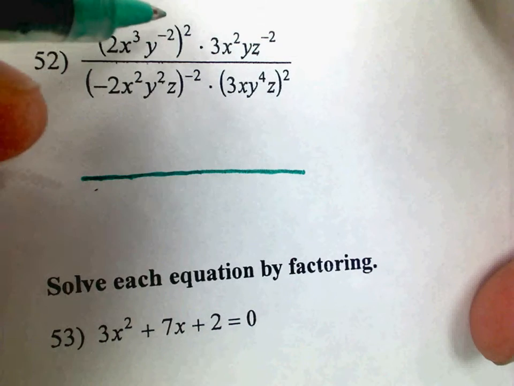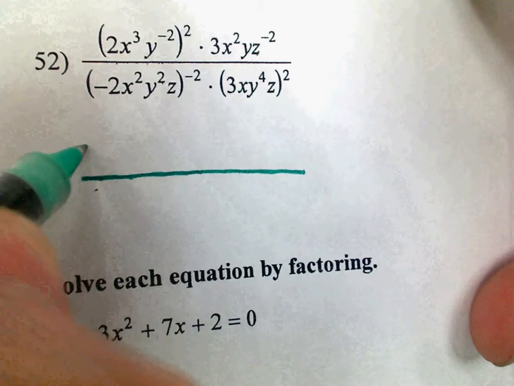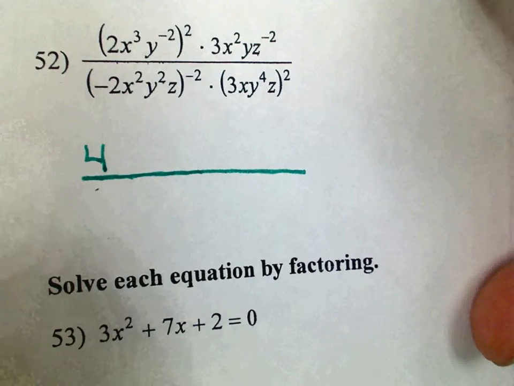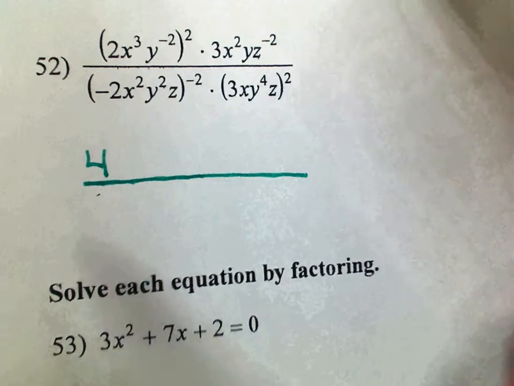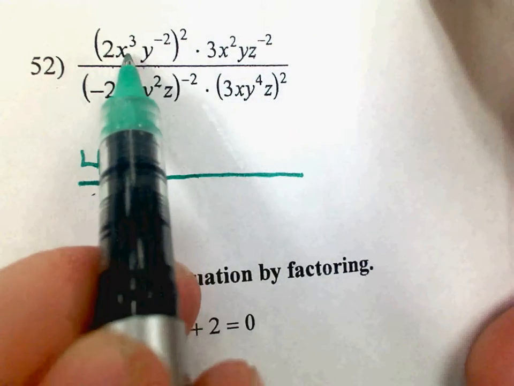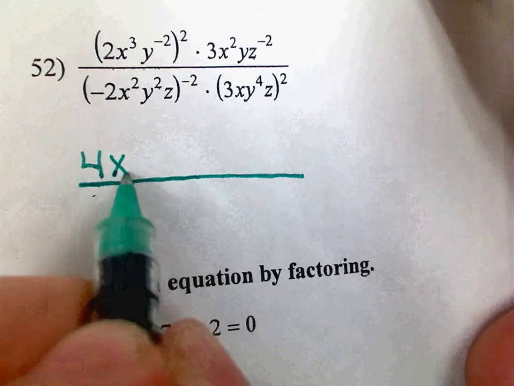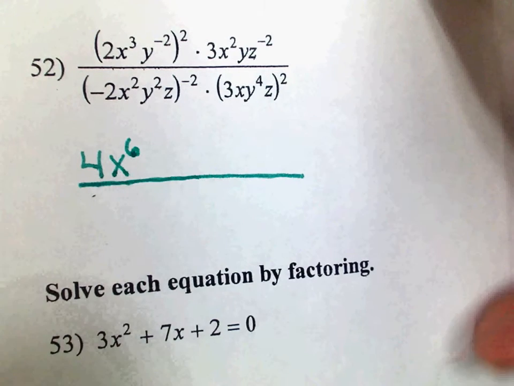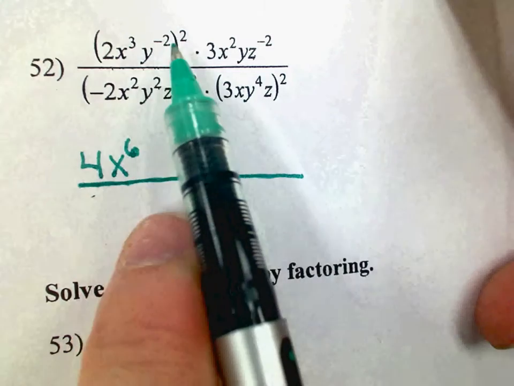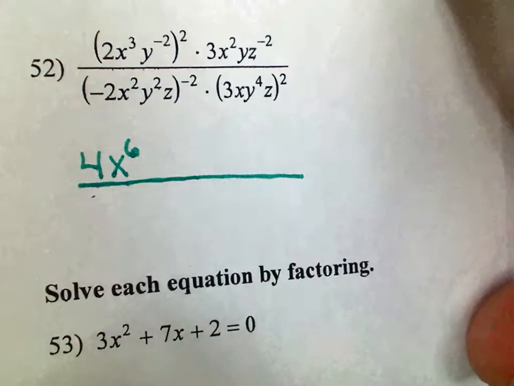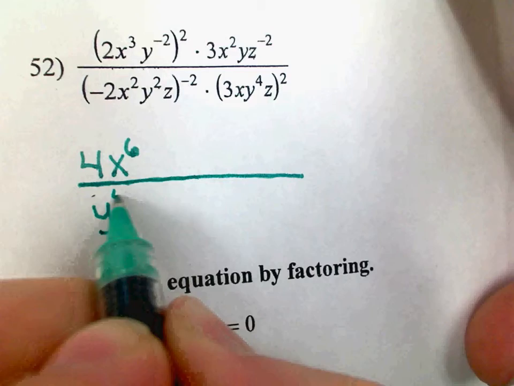So 2 to the second power, 2 squared is 4. It's not a negative exponent, so it's just going to stay on top. Okay, x to the third times 2, that'd be x to the sixth power. Again, positive exponent stays up there. Negative 2 times 2 would be negative 4. So y to the negative fourth power is going to jump down to the bottom and be positive.